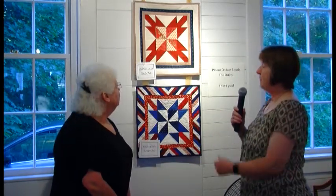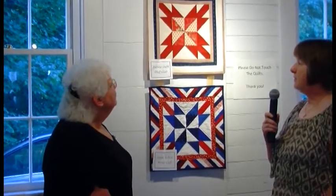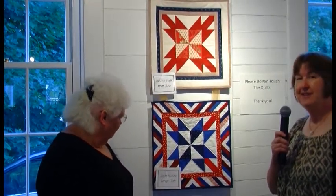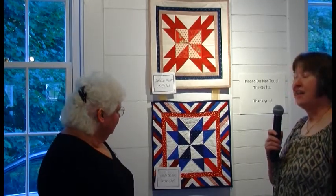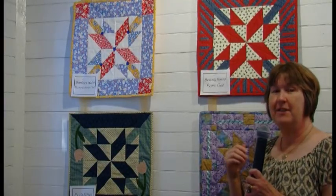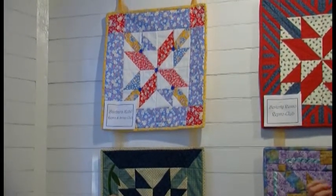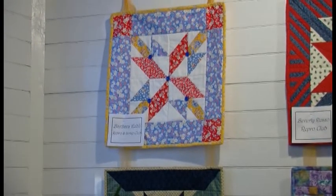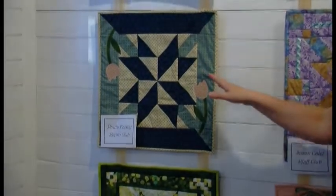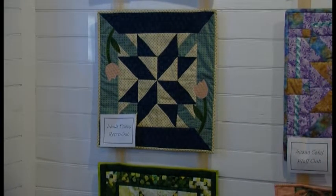So these two quilts here kind of had a patriotic feel to them, which is why we put them together. Pauline Pafik is in our Pfaff Club, and Linda Kehoe is in our Scrap Club. So you can see that Linda's has a large variety of fabrics in it to be her scrap. You can see that this quilt on the top is a reproduction fabrics quilt. She uses fabric from the 1930s. She added buttons to her quilt for a little embellishment, whereas Paula, in her reproduction quilt, did some applique flowers, and applique was a very popular thing that the quilters did back then.